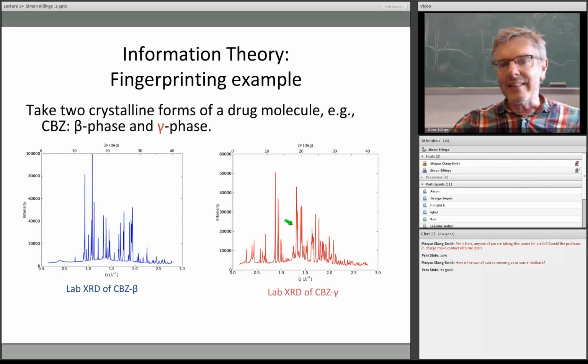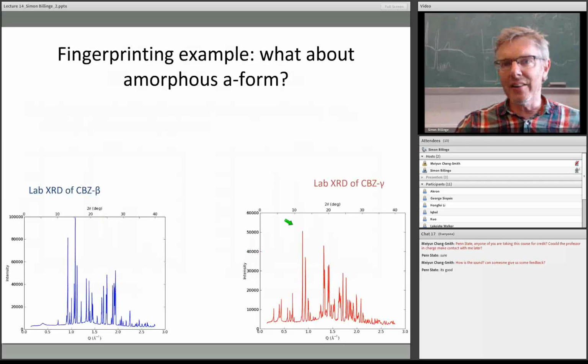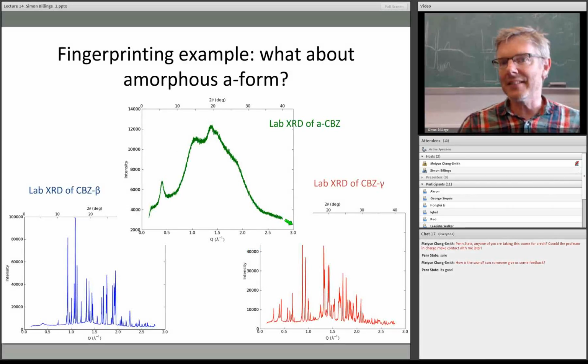But let's say that you had a drug which was in either amorphous form, so completely disordered molecules, or nanocrystalline form, so it looked like a nanocrystal, like that cadmium selenide I showed you. What happens then is if you put it on the same powder diffraction machine, you get this diffuse scattering. This looks very like the pattern that we got from the short-range ordered yellow atoms. We basically have 1, 2, 3 peaks, and here's a shoulder. So we have, again, about 12 bits of information. But it's very difficult for the drug companies to use this for fingerprinting. So this is something that I'm going to come back to later.